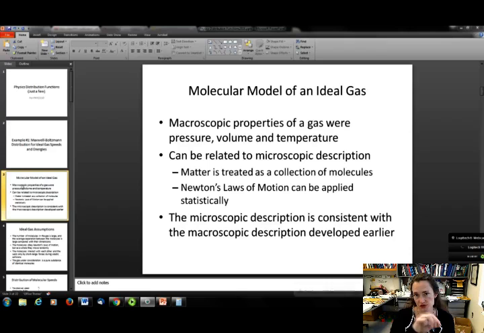You could watch those atoms bounce around and then describe the microscopic characteristics, such as the average speed of those molecules, and you could relate that to the macroscopic qualities. You just do that through classical mechanics. You treat them all as little elastic balls that bounce around and undergo elastic collisions with each other and with the walls of the container, and you can apply Newton's laws to them, and you just do it in a statistical distribution. So this is a purely classical description.